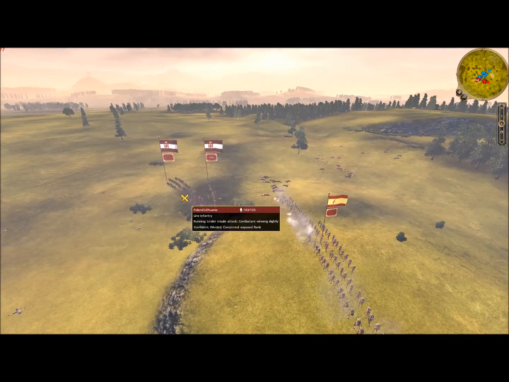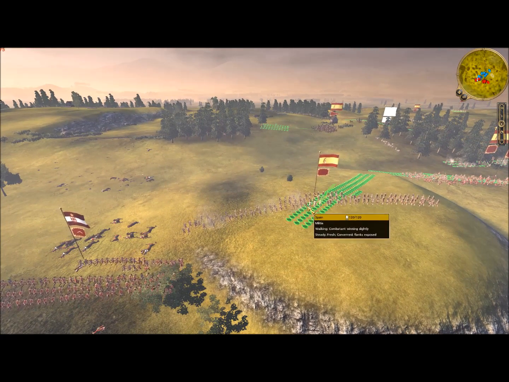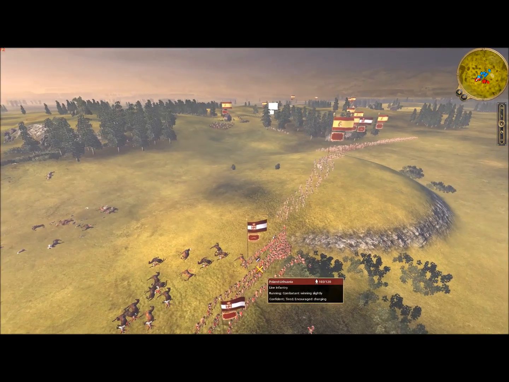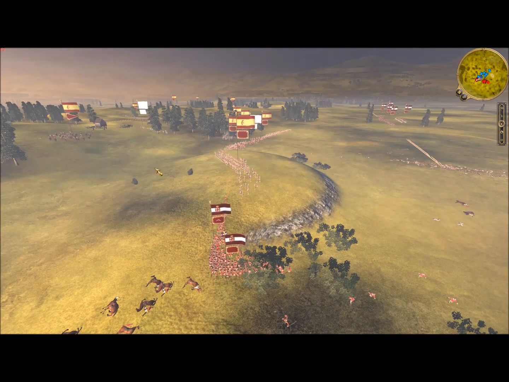And I have two units charging around this flank as well. What I'm going to do is rearrange this militia unit to face a different direction. So I realize these guys are tired from all that running. And this is where I will start to take a hold over this game.